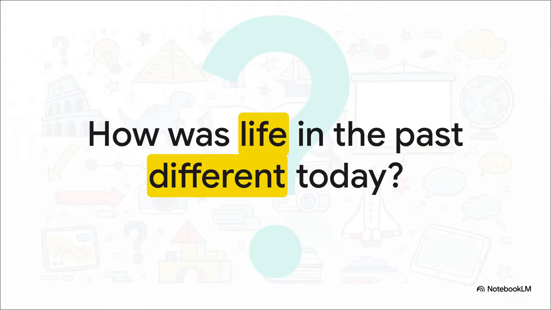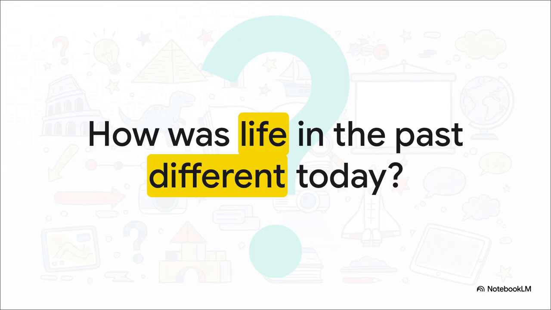To kick things off, we need a good mystery to solve. Think about how you would answer this fundamental question. How do we actually know life in the past was different from today? Seriously, take a second and ponder that. Because for a kindergartner who's basically living 100% in the now, the past is a really tough concept to grasp. It's not something they can just see or experience directly.